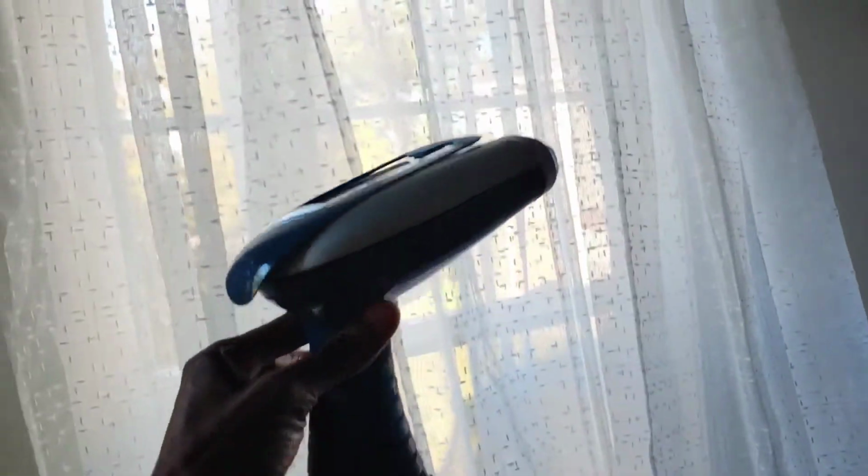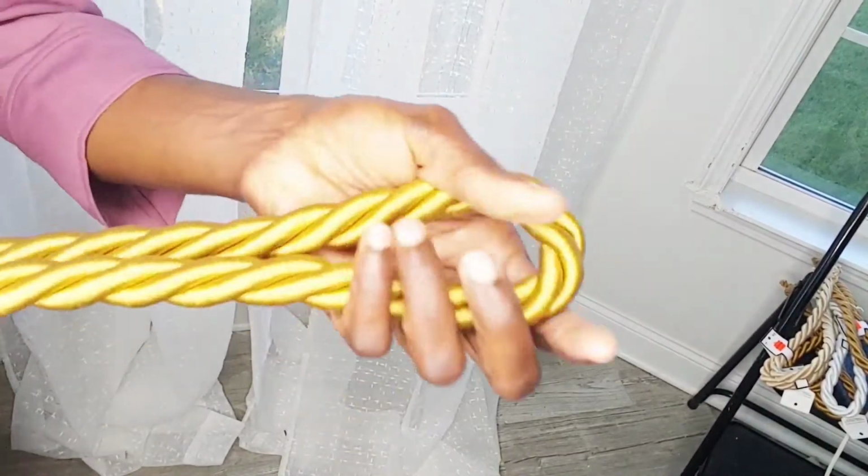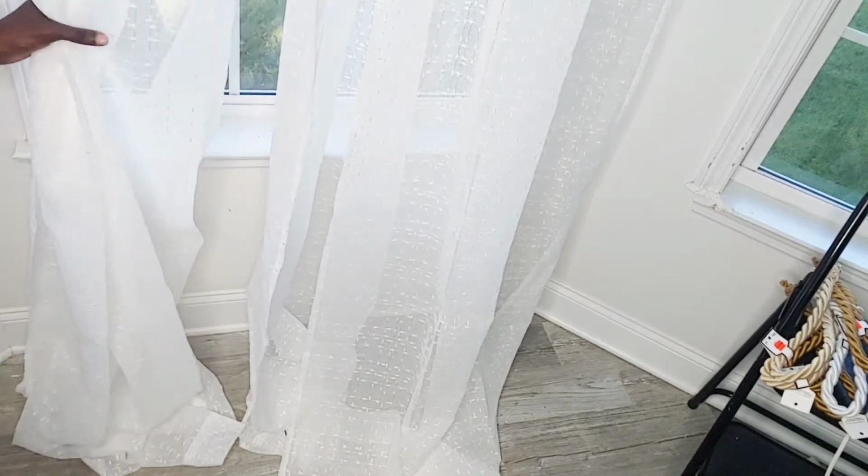But I am going to go ahead and hang them, and now that it's wet, I'm using my steamer to take out the wrinkles. It will help me much better because it is also wet. So these are the tie backs that I am going to use.